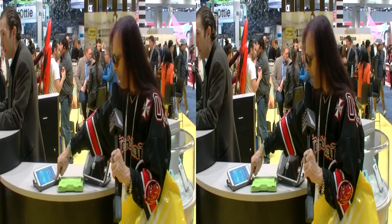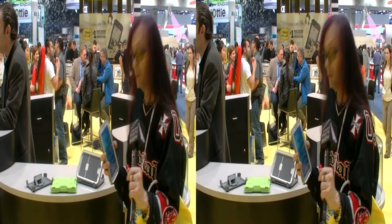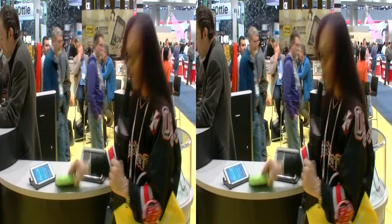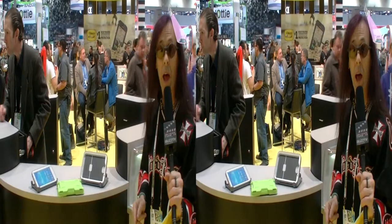As you see, the Galaxy Tab. They have some great stuff, and just holding it, not that I want to, but I know if I do, it's going to be protected, and that's a big deal because these things are really, really expensive. But as you see, OtterBox is just kicking some butt. Serious colors. Me, I like something that glows in the dark because I'm always working in dark environments. Try to find a black case in a blackout situation.